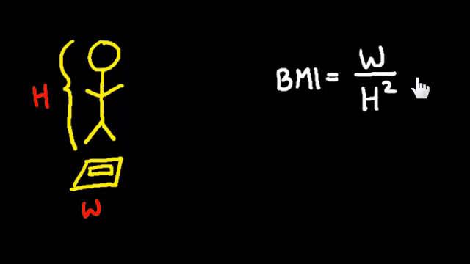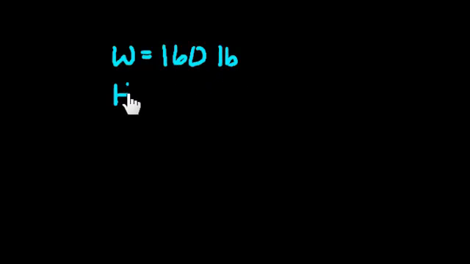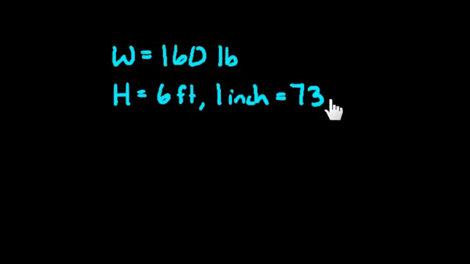But before I do that, I have to tell you one more thing, which is that the weight is in kilograms, kg. And the height is actually in meters squared. So when I was actually figuring out my own height and weight, I realized a problem, and I'll show you what that was. So my weight is 160 pounds, and my height is 6 foot 1 inch, which is the same as 73 inches. So I would love to use this easy equation, but I have pounds and inches. I don't have kilograms and meters.